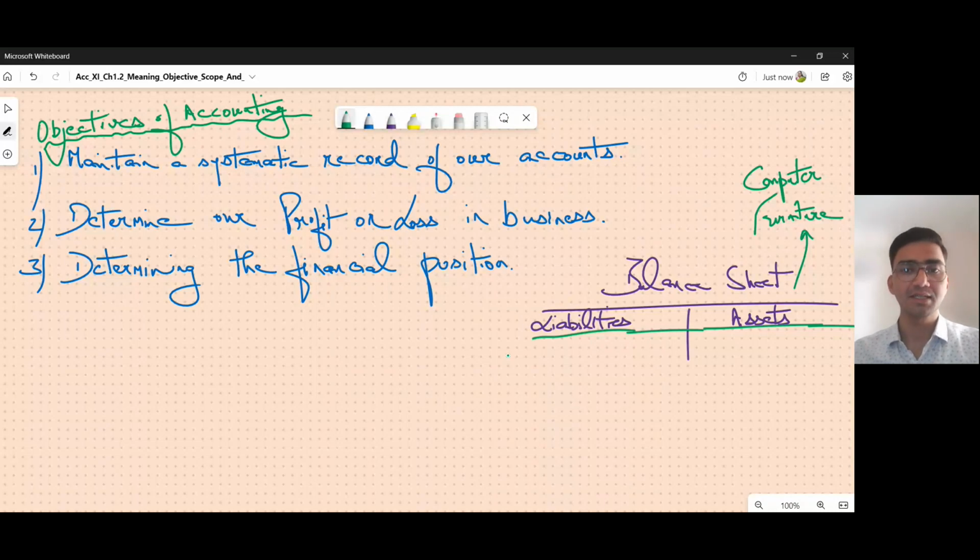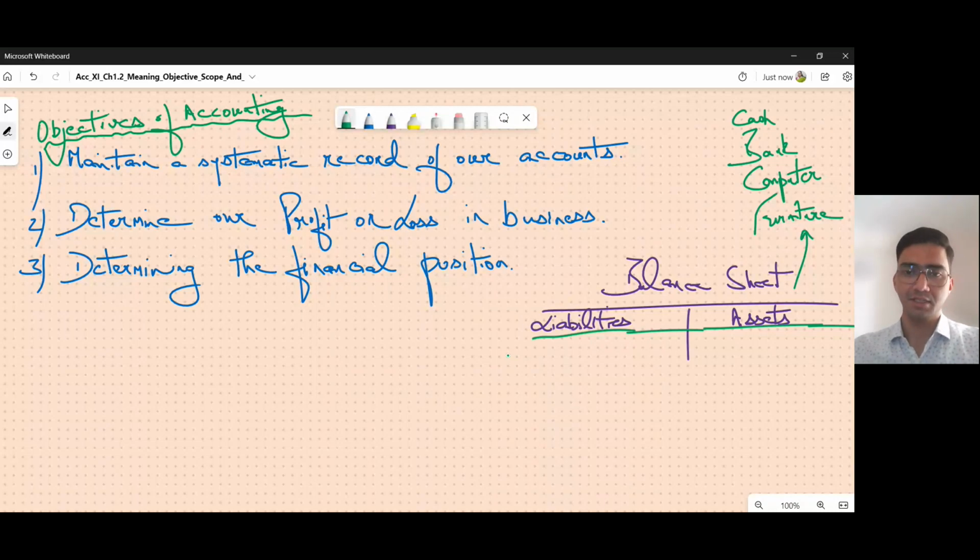Some other kinds of assets you can think of is your bank balance. Now, I'm not talking about your personal bank balance. This is the bank balance of the business. The business also maintains a bank account. So it may open an account in which it has kept some money. That is again an asset for the business. The cash balance, some money which the business keeps with itself in the office, that is the cash balance. So all these items which I've written on the right side are the assets.